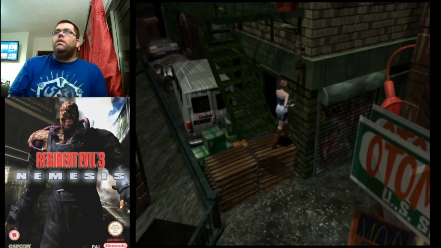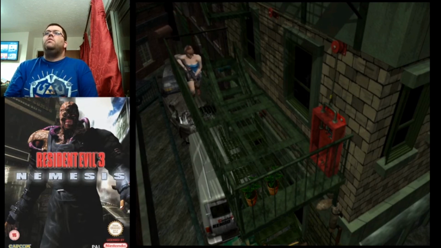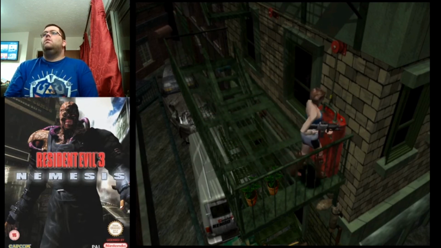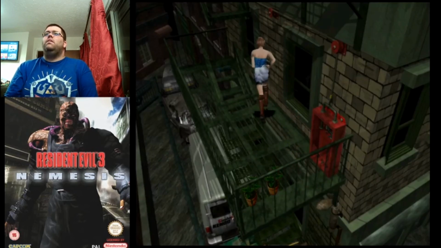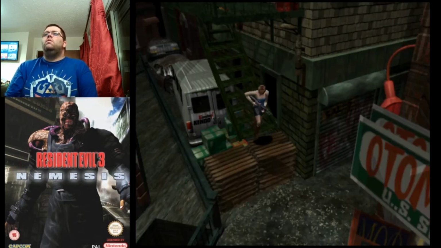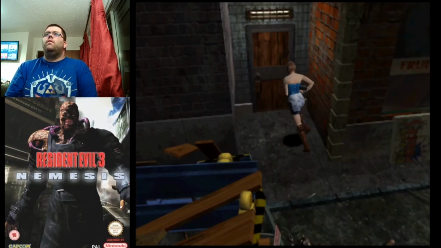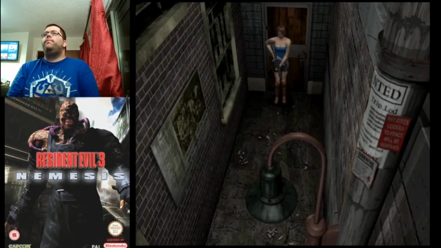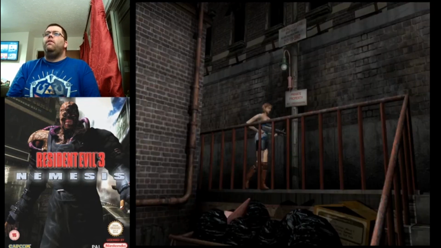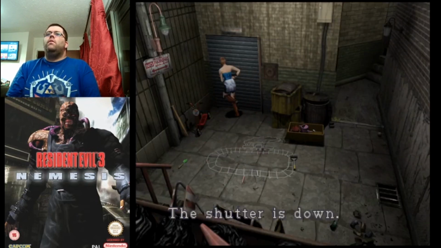Uptown girl. She's been living in an uptown world. Getting eaten by some zombies. Being chased by the nemesis. Do we want the herbs? Nah, because we can't carry any more items anyway. What's behind door number three? Oh, I think we've already been down here anyway, haven't we? Yes, yes we have. The shutter is down.